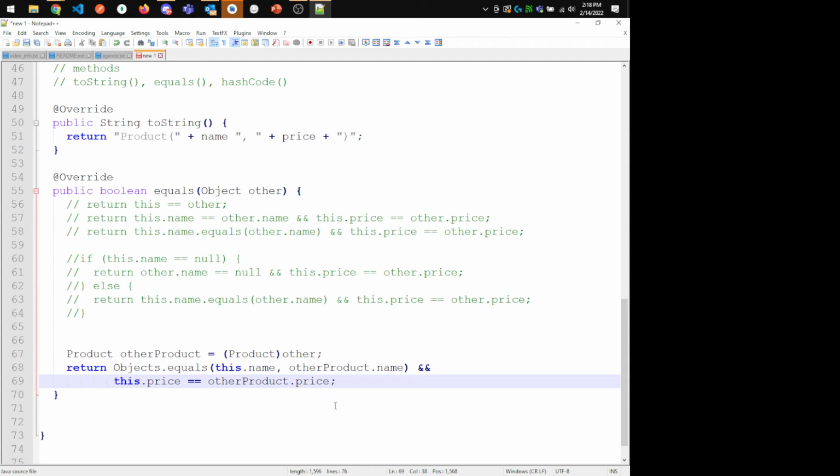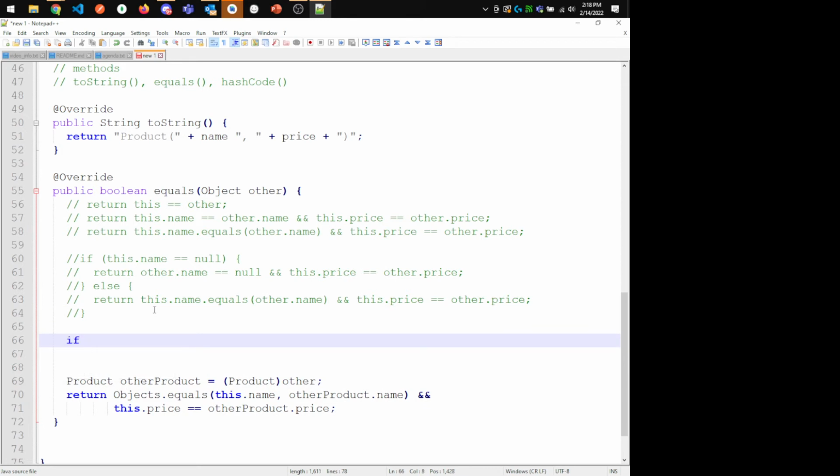So we're tracking with that? If it's not a Product, I want to do something else. So I have to do something like this. If other is some subclass, right? It has to be Product or some other subclass of Product. I would say if other is an instance, one way to do this, the old way of doing this, is instanceof Product. Instanceof is a special operator. It says this is either that class or some subclass of that, right? So this other is Product or some subclass of Product.